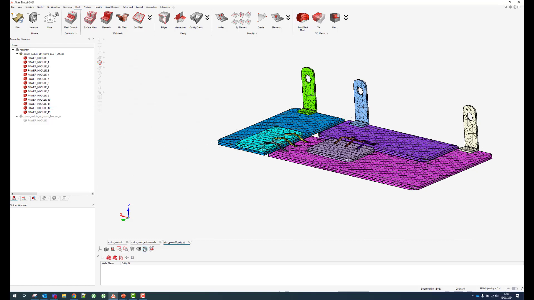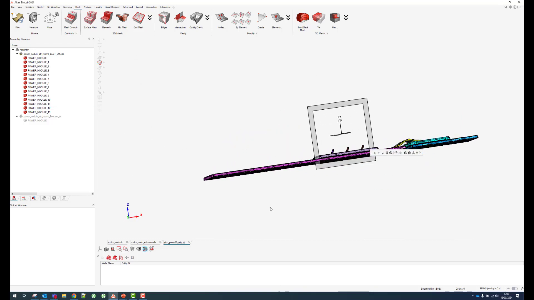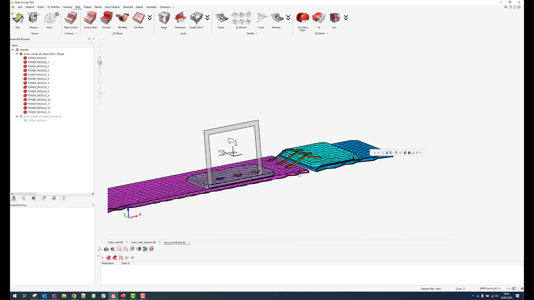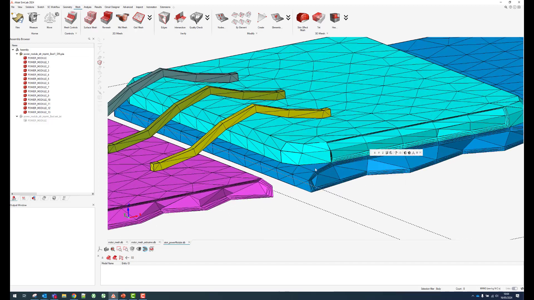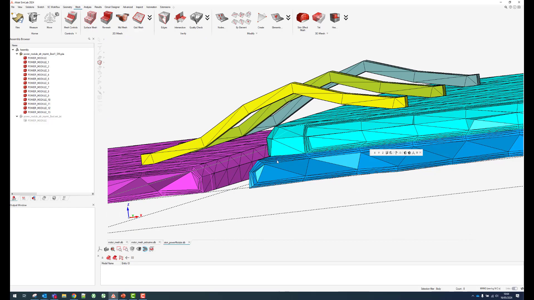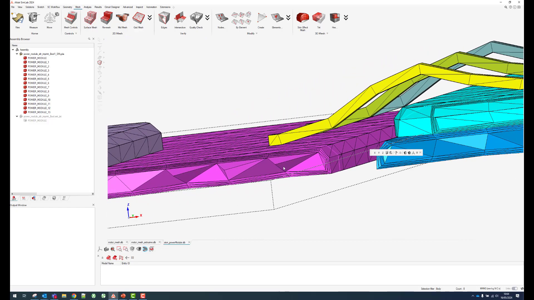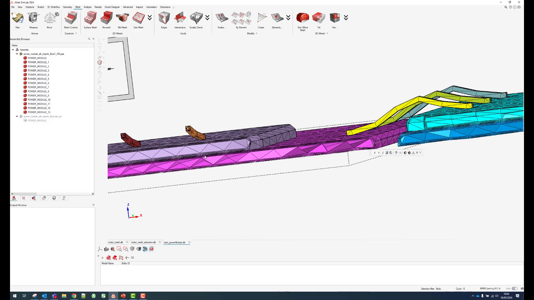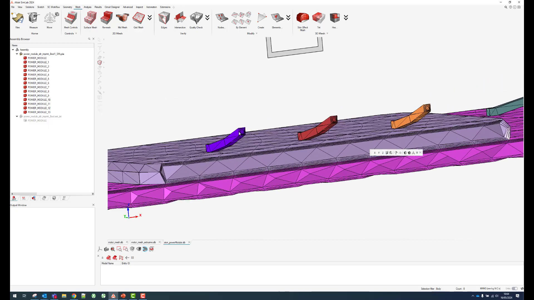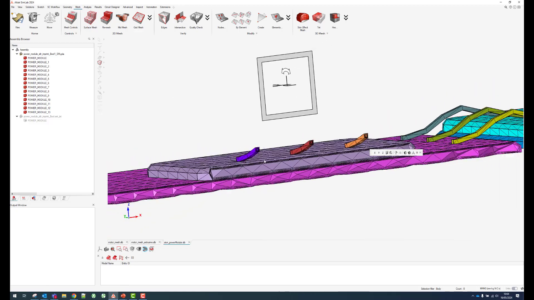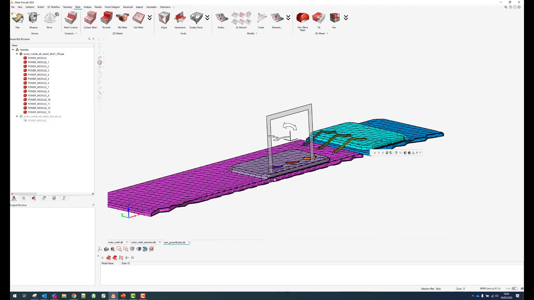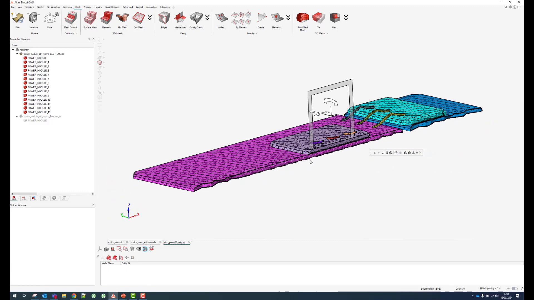Now that I meshed it I can look at it with a cross section and I can go inside of my modules. I can see that the layers of elements have been created automatically. Now if I solve this at a certain frequency, you can see even the bondings here, it will be respecting the correct skin depth for this frequency.